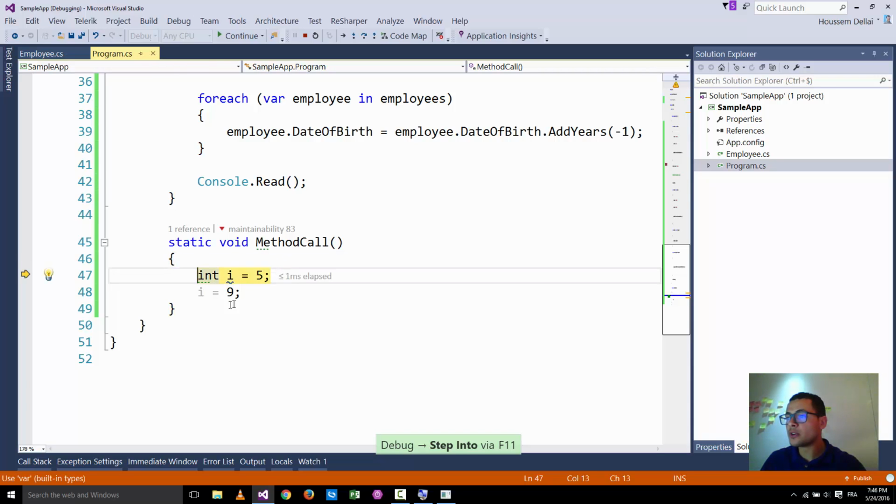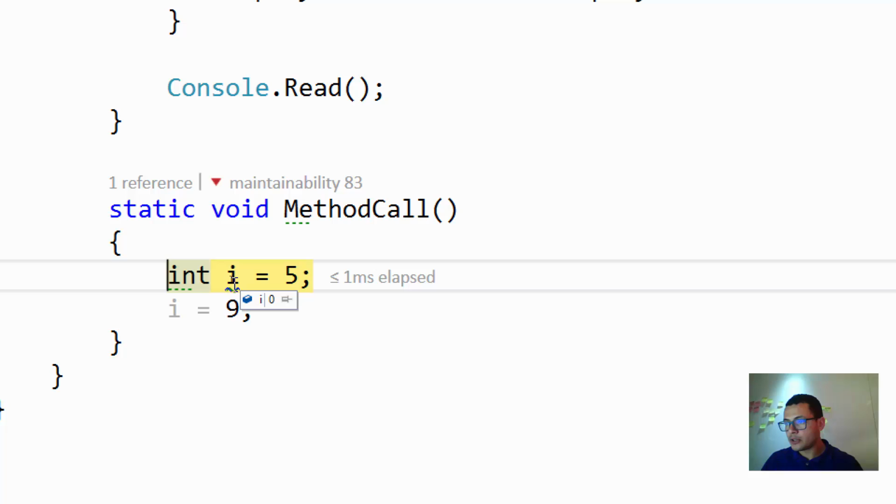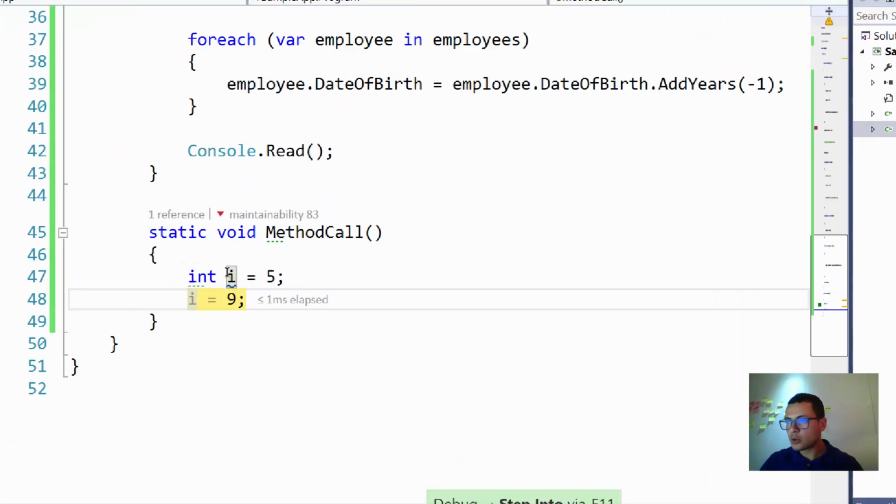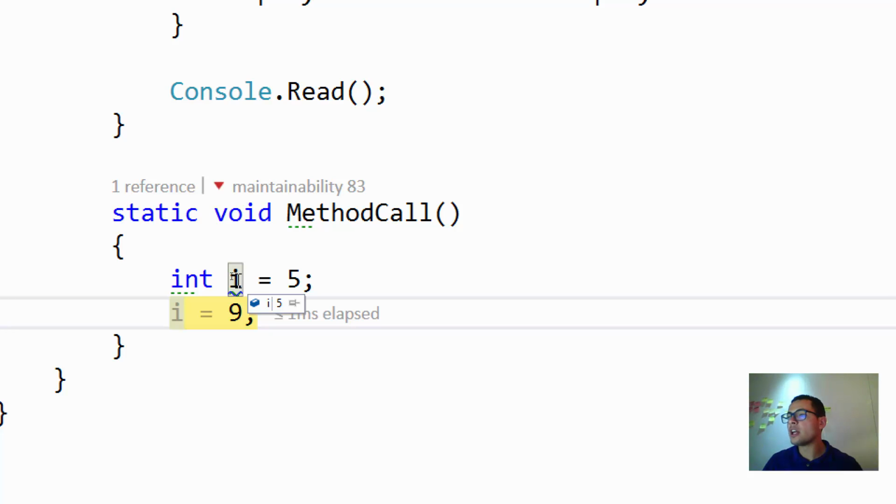F11 again will go to the first line, and again I can see the value of the variables. Here I is 0 by default because this line of code is not yet executed. Pressing F11 another time will execute that line of code, and now I can see the value of I set to 5 instead of 0.